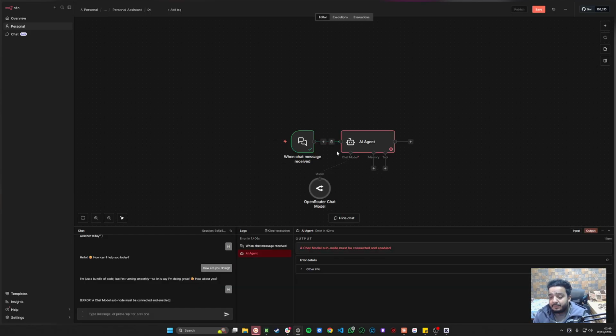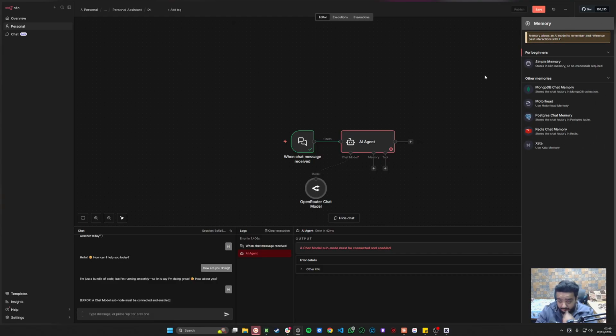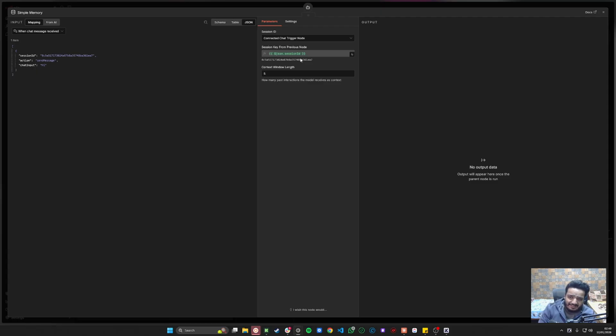So this is it. Other than this, what we need is the memory. The memory is pretty self-explanatory. It basically keeps a record of the conversation that's going on, or a record of the data that it has received. Once we configure memory, it is not viable for all cases. Let's say we want to configure a one-time task, then we won't need a memory, because if our tasks are being performed at an interval and are not linked together, then we won't need a memory to get context. What it does is it basically gives the AI agent context to the previous conversation, or the previous messages, or the previous inputs that it has received. So if we set the context window to 5, it will remember up to 5 inputs that it has received.